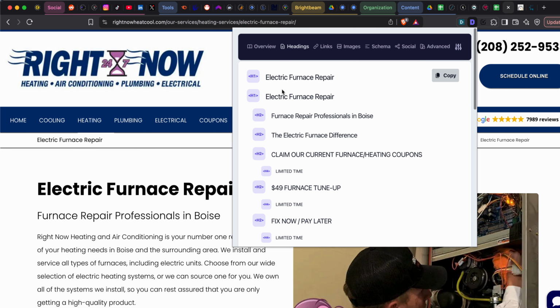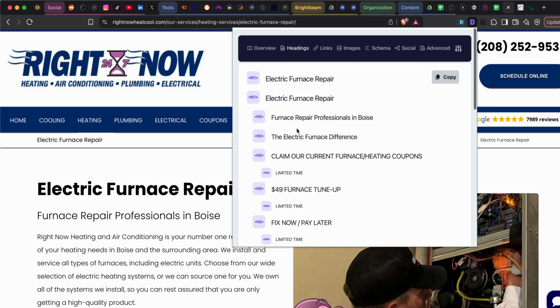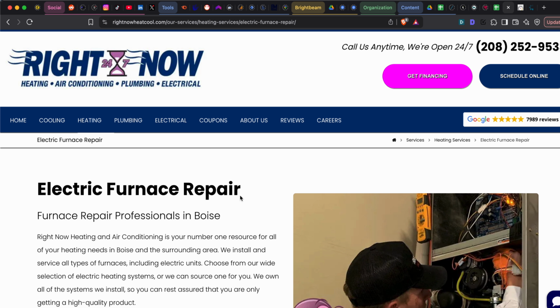They're ranking. So H1 and H2s, I think, all do a really good job here. That's pretty interesting. Now, if I'm just looking at the page, another thing that draws me is this: get financing. I think you asked the question, why get financing? Well, I'm assuming that their jobs are probably more expensive and that's what they've determined over time that people really want to know about.